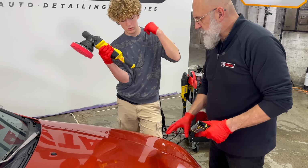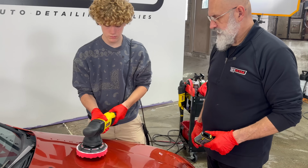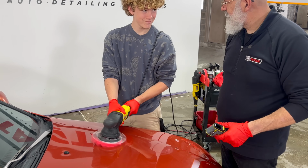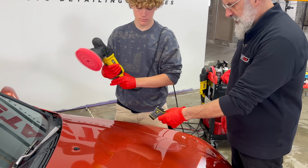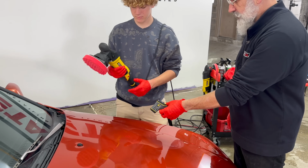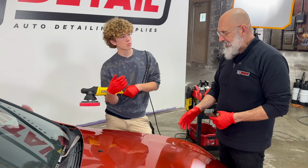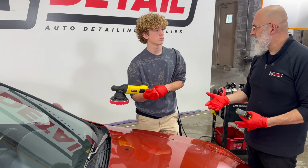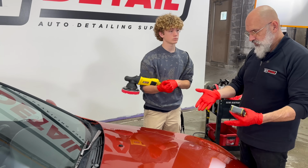Not too bad. Do the same thing here, but put it on speed 4. All right. That's good. And now you got up to 87 degrees, 88. It's a big jump. Yeah, 89. So yeah, depending on where we are in the circle. So 89 degrees, so we went up 19 degrees. Here we went up 6 degrees. So the higher temperature you go up, the more damage you're doing and the more potential damage you're doing. Whereas keeping the temperature as low as you can will give you more gloss, more shine, and actually more cut. So off you go, you've got the rest of the hood to do.